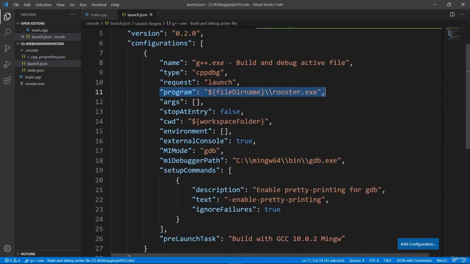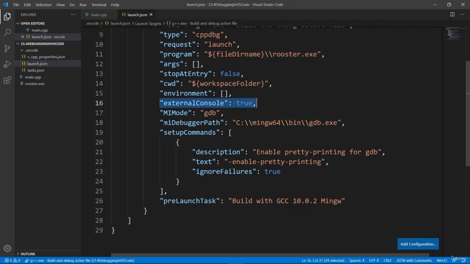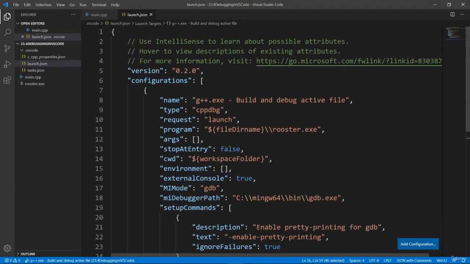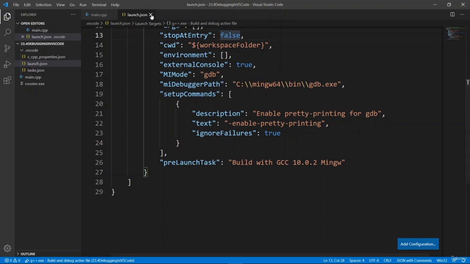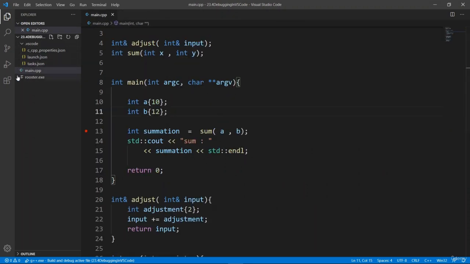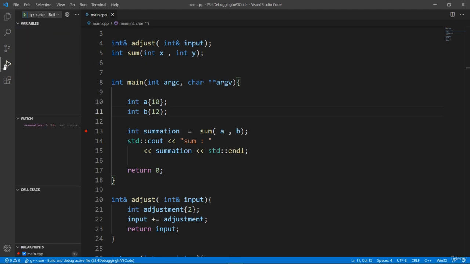We have our external console configuration in, we have the debugger in, we have our pre-launch task in. This should really take care of setting up a debugger that's going to be using the debugging tools that come with GCC. And we know this is going to work because we can close our launch.json here and come back to this tab that says run. And if we click on it, we're going to see that our configuration has been picked up. We can click on this down arrow here and see the configurations that we have. And this is what we're going to use to debug our programs.